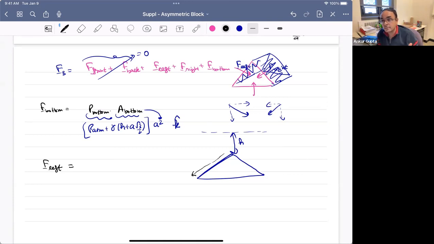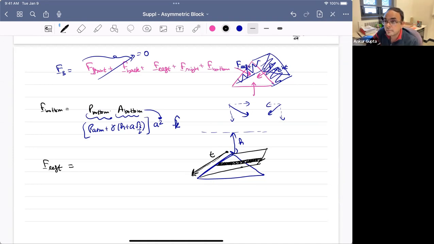Much like the class problem which we did on a block on a vertical surface, you integrate. Okay, so you integrate, which makes sense because the pressure is changing. So you take a stripe like this, and you integrate from there. I will make the direction T, going from 0 to A.